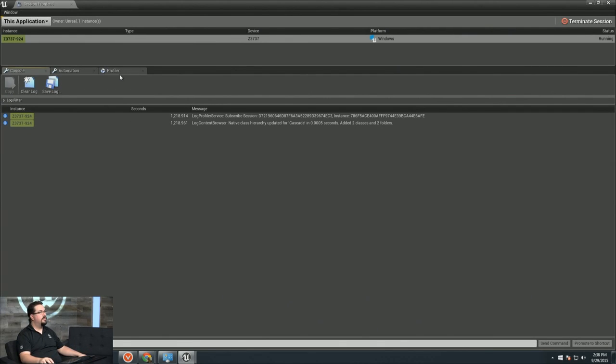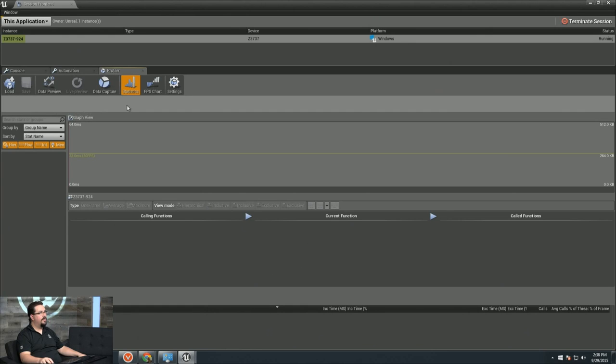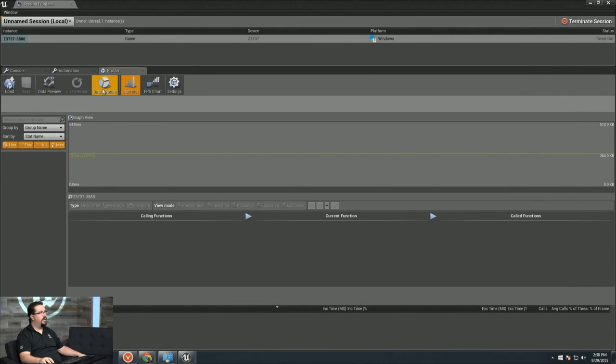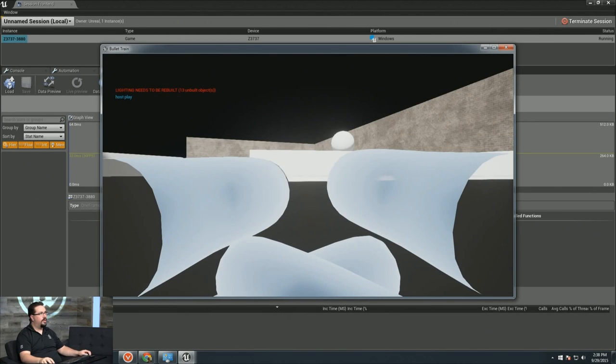So in the session front end, we're going to drop into Profiler. We're waiting for our application to load, but I think it's going to be this unnamed session once it finally gets up and running. Then we're going to do data capture, data preview, just so that we can see it's working. We'll let the AI do a couple things, they'll dance around, they'll shoot, and then we'll stop it. We'll come back in here and see how expensive some of the things are that we're doing.